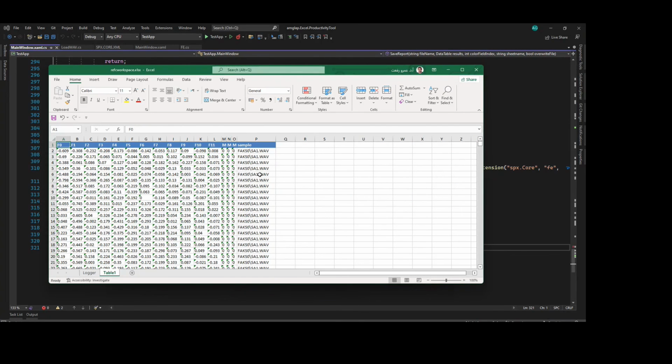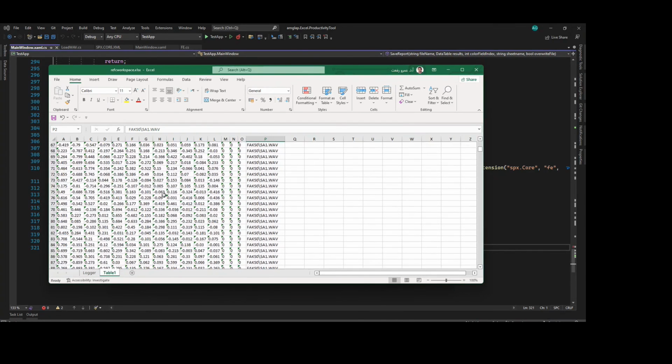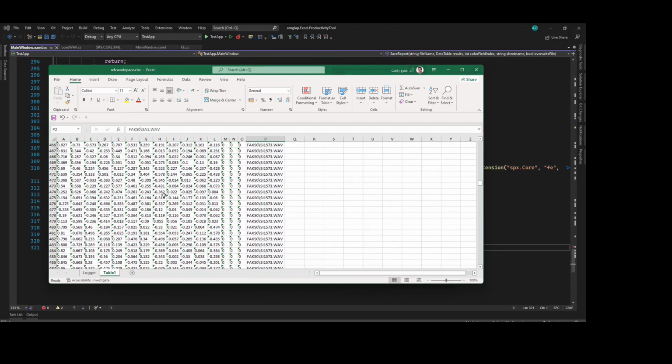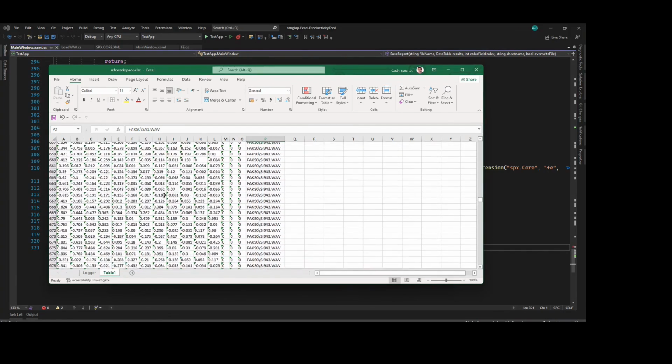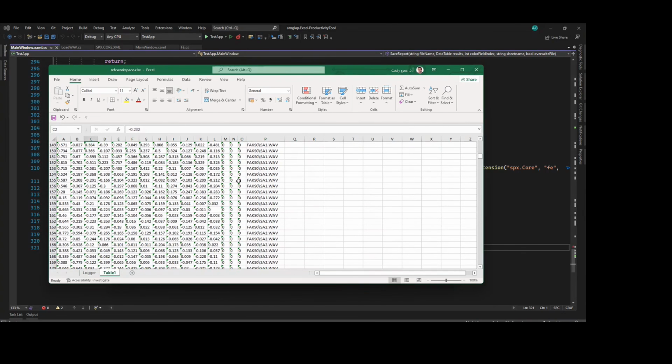Here it is. We have the features here. Each column is a feature, F0, F1, F2, till F11. This is the name of the sample, and these are the markers that can be used in the recognition phase. So here in this Excel file, I have all the data in a single file, and it makes it very simple for the user or the researcher to make use of this data to extract some reports, make some checks, or even make some editing in this environment. As we can see here, all data has been processed and features have been extracted and stored into this Excel file. So this extension does feature extraction, one of its tasks, in a very simple way.